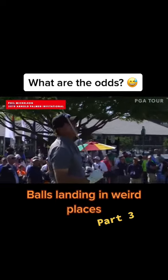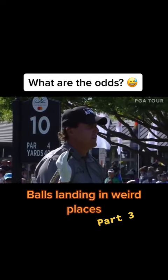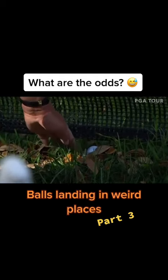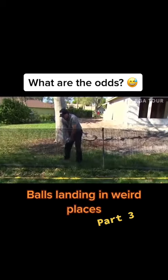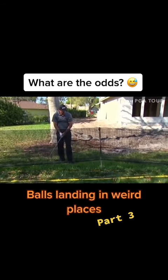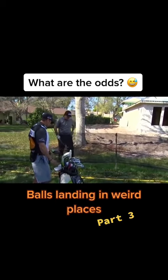Oh, no. It started there, and it's slicing huge. Well left. Could be OB in play from there. Be all right, Phil. Get a signal inbounds. And that is a good look at the tee shot of Phil Mickelson. And he's got a left-handed club turned upside down. He hit it. It's in the fence. No idea where he went. Now it's out of bounds. He hit it out of bounds. Think of that. Questionable to be that aggressive.